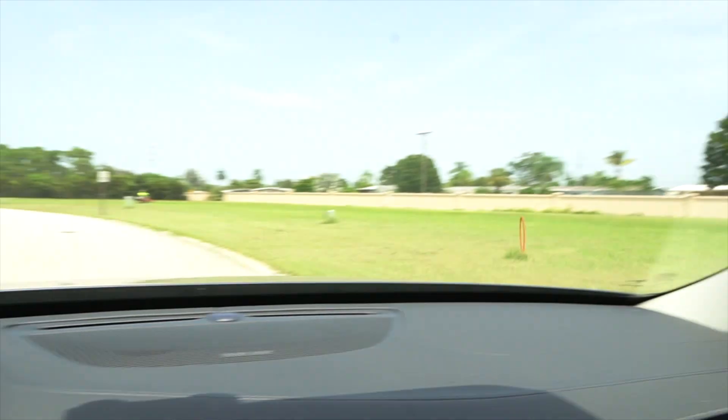They're mowing the lawn out there and I can't hear anything — all I can hear is the AC. It's that quiet. This is a great family car. If you're looking for a family car, this is probably the one. The Inscription trim starts around $60,000, which isn't even close to how much the Tesla costs at its highest trim. Very affordable for what it offers — very smooth, very quiet, and it does pick up even without crazy horsepower. Overall it's amazing.